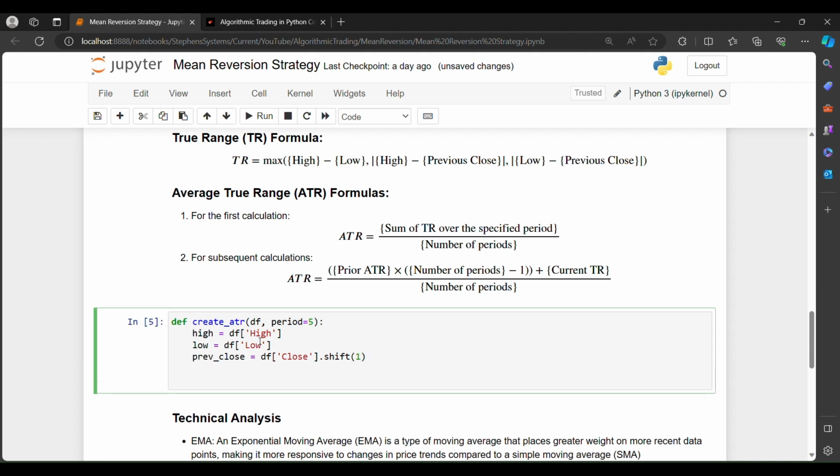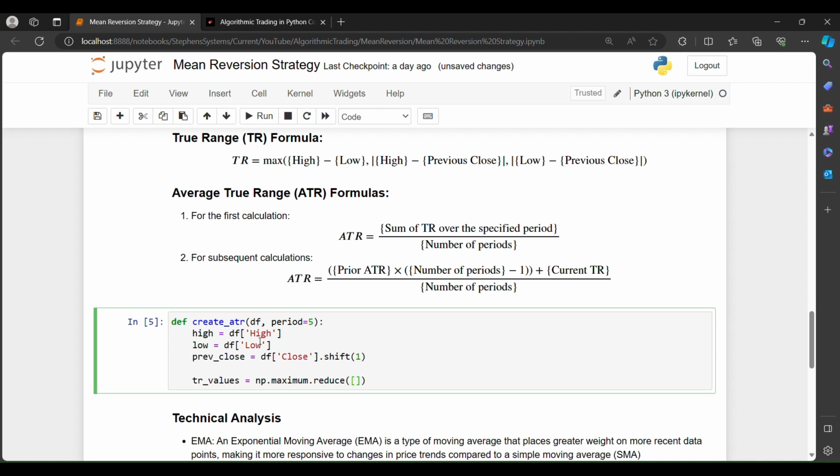And then the true value is going to be stored in a numpy array, and we're going to call the maximum argument. This is going to allow us to find which value of the 3 are considered the largest.